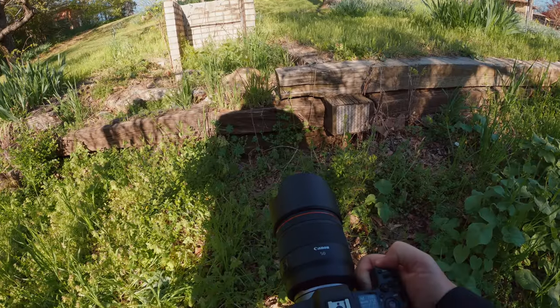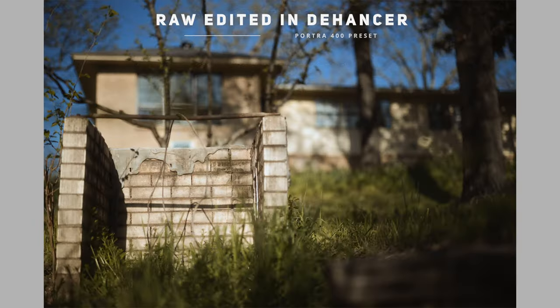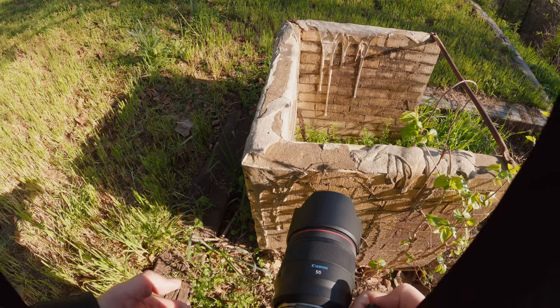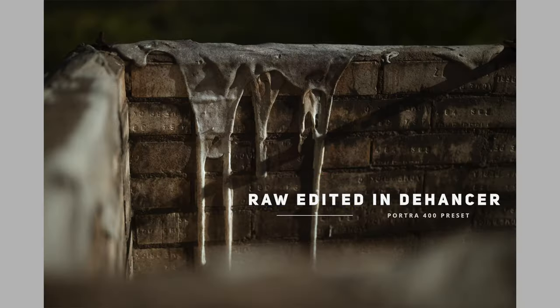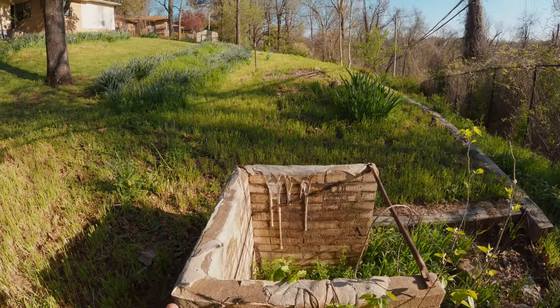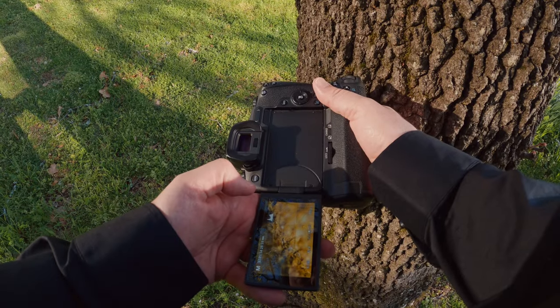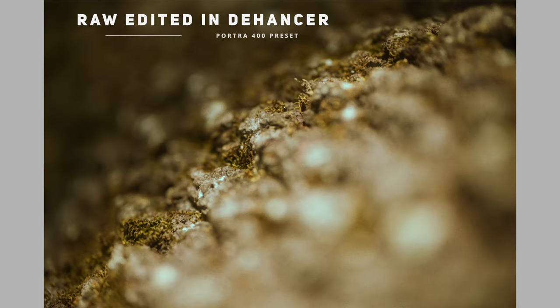I've gone through a little bit of a classic DSLR phase lately. Didn't work out, sadly. I really wanted it to, but one of the things I was doing was shooting a lot of JPEGs straight out of camera. Here I try to just go back to editing like I used to, in this case in an app or Lightroom plug-in called Dehancer. They're definitely more interesting when I edit them in Dehancer, but I feel like life's too short. I don't really like editing, and I do really like shooting, so JPEG straight out of camera appeals to me most of all.